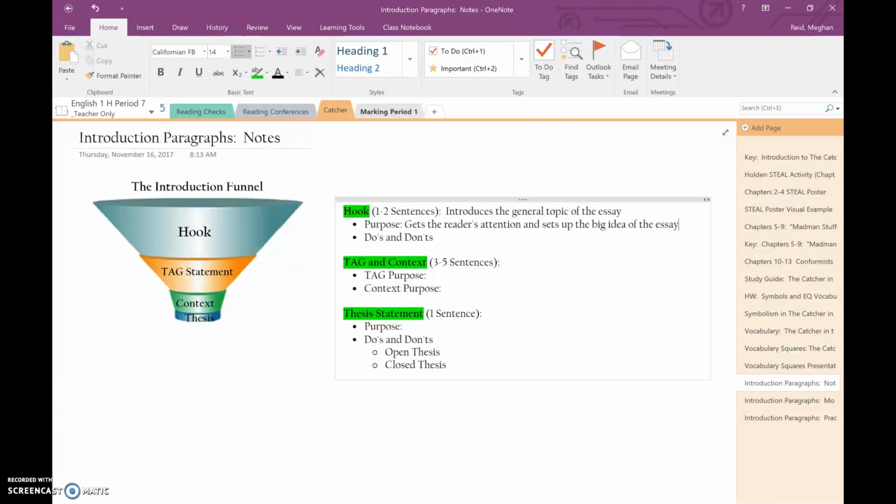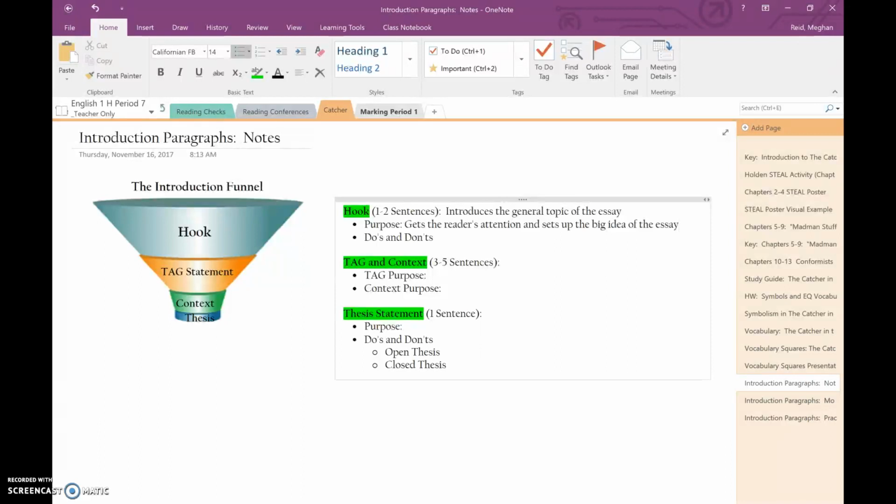The hook introduces that general topic, and so therefore that's what we really have to think about. A lot of people, when they get into their head that it gets the reader's attention, they start to think of all of these big, bold ideas that might not necessarily be the best way to start.